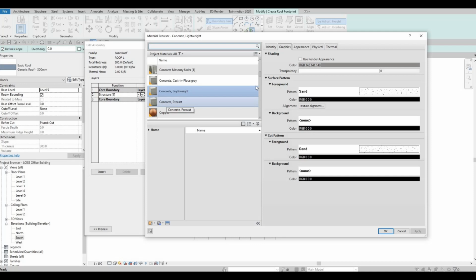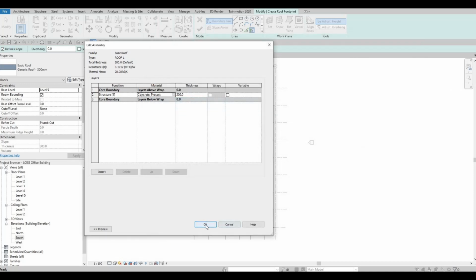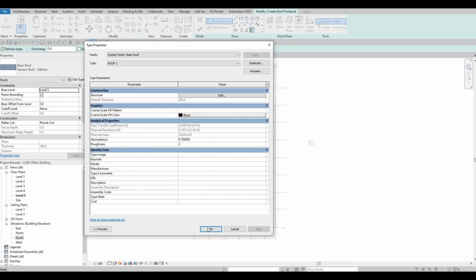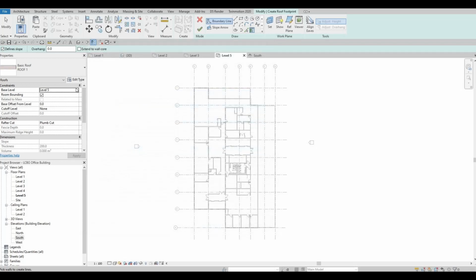Let's put it concrete precast for now. Okay, and then okay, and then okay. We want to make sure that our base level is level 6. But I want to do it on level 5 just because we are able to see the layout of level 5.